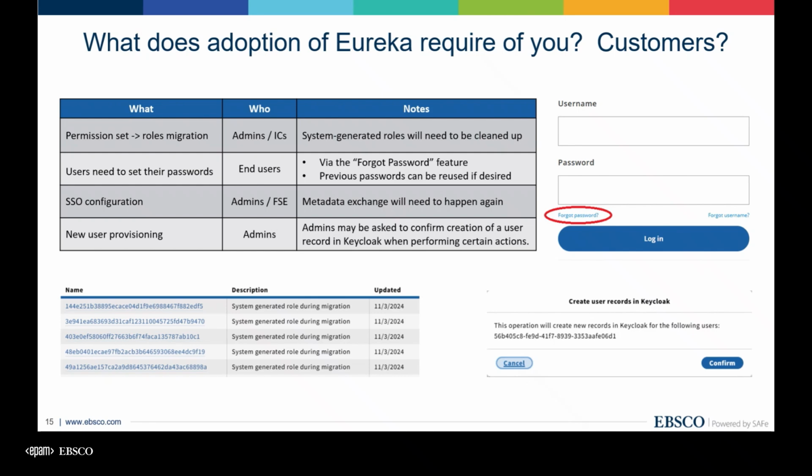So to get started, permission set to role migration. I mentioned earlier that there's a lot of nesting with the permissions in Okapi. By contrast, we have roles which are inherently flat. So how do you bridge that gap? We have some migration APIs which help do that. At present, the migration APIs that are available have the sole purpose of ensuring that if you had a user that was able to perform some operations on your copycat-based FOLIO, after migrating and running these migration APIs, that same user would still be able to perform the same operations, same actions on the Eureka-based system.